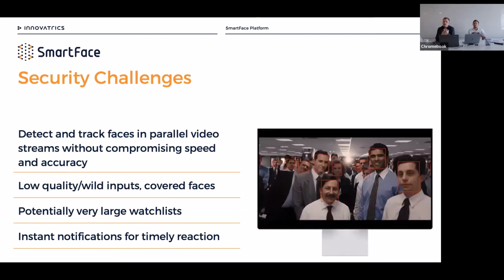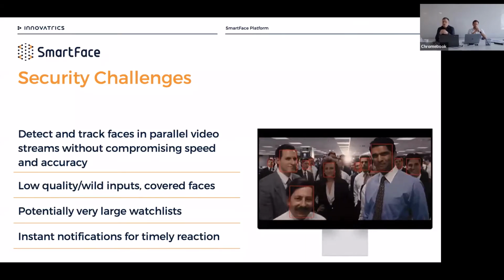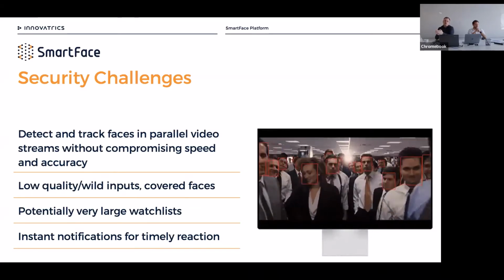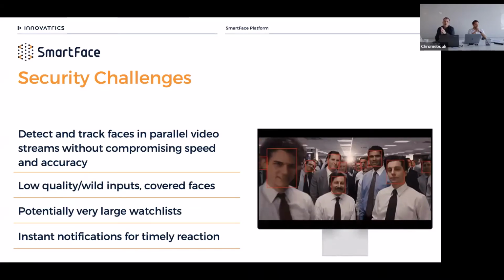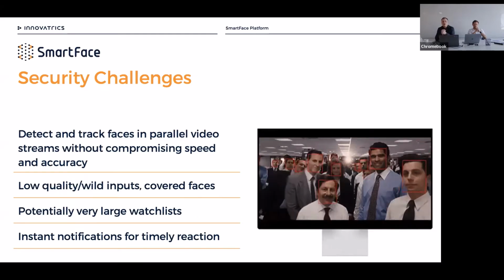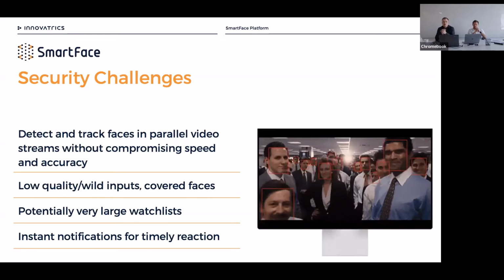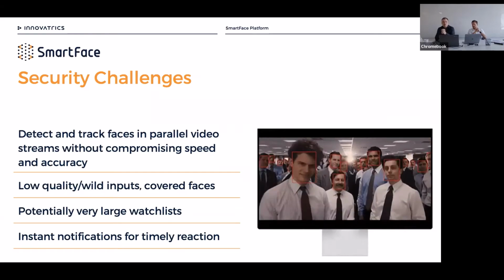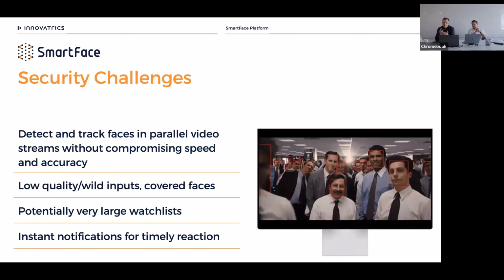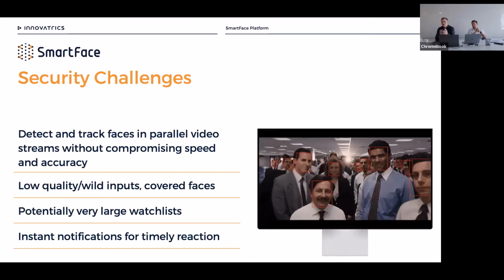Facial detection as such is a task that is quite resource heavy. And if you imagine you have hundreds of video streams and there are multiple faces in each of these streams and you want to do all this in parallel, that is not an easy thing to do. We have been focusing hard on optimizing our facial detector and neural network architecture to provide as much performance as possible. Also, when it comes to successful identification of people in the videos, you are typically dealing with low quality, uncontrolled images.